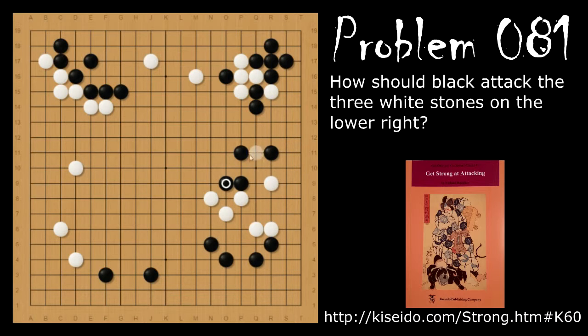Now Black's stones are really strong here, Black's are strong down here and here again. So White made a little bit of shape, but Black definitely got the better end of the deal here.